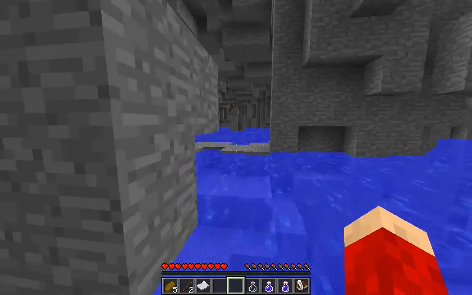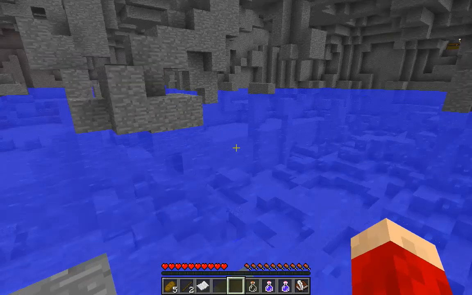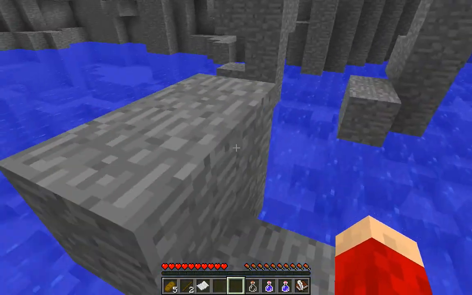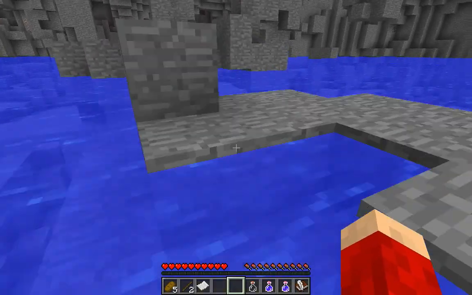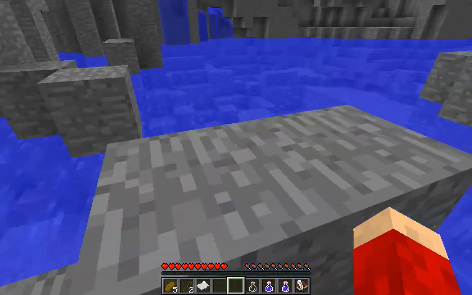Oh, my vision is blinking. Yeah, I don't think I even need it, honestly. I got one! Sweet. Iron bridge support. Oh, yeah, you do need it, actually. Well, no, it's not so bad. But for the viewers, that's why to do it. My gamma's already all the way up, so I don't need it.